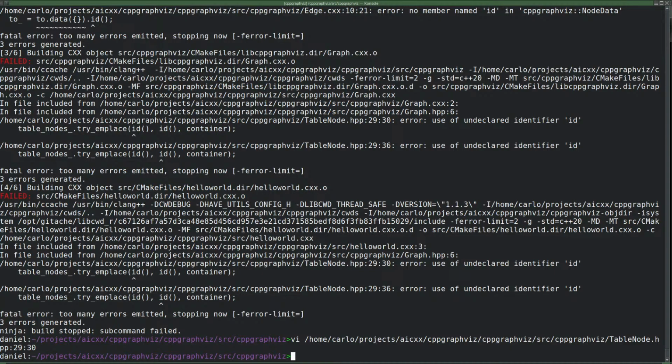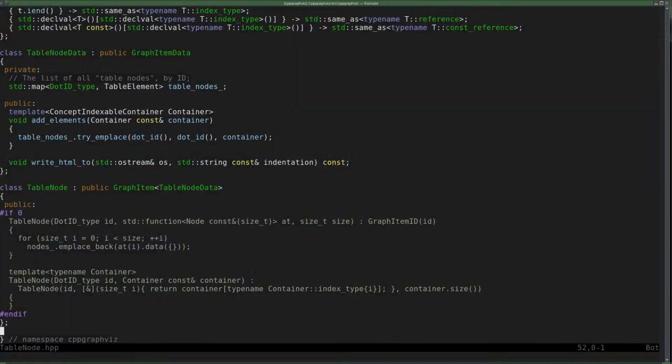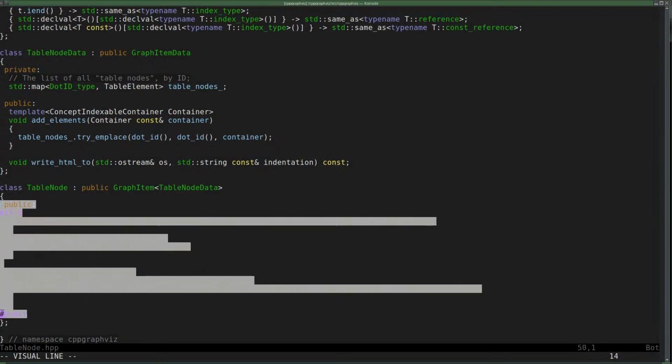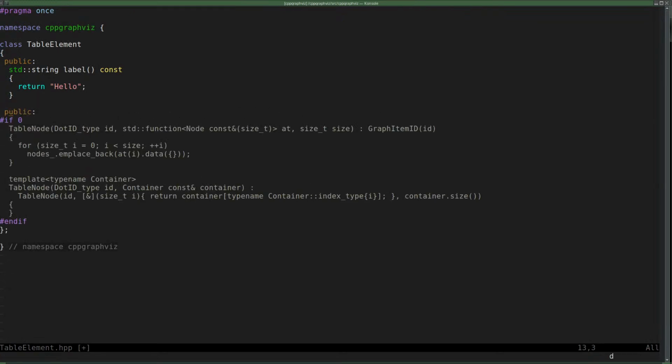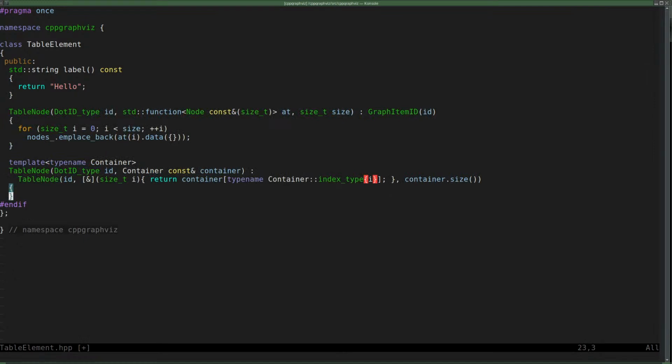So let's write that and then add a table node again, as well as my new file, table elements. And then we move this to the element. Now called table element. I have the feeling that we are getting there.